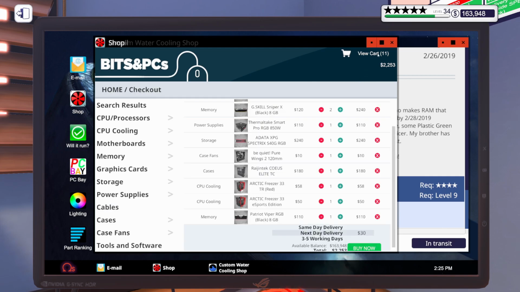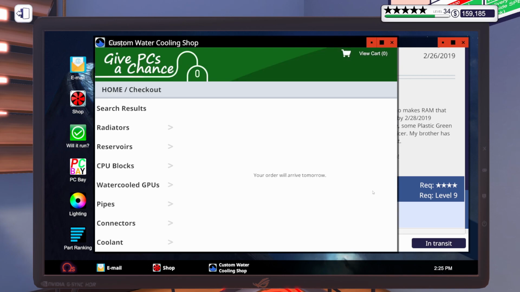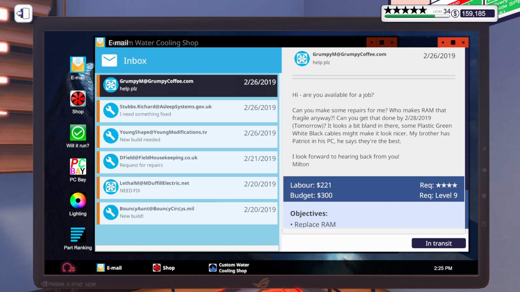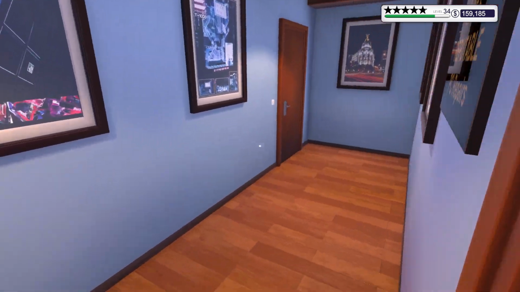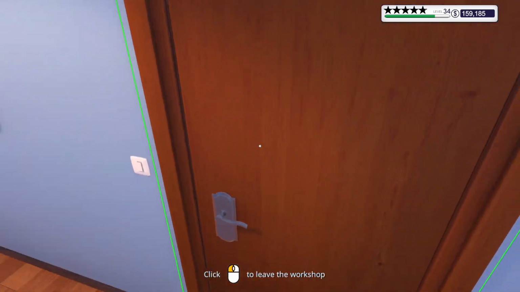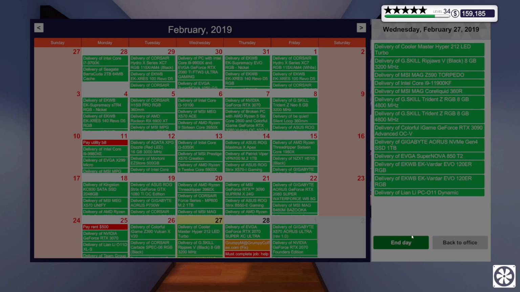So this whole fix is going to be interesting, and we may get a 1-star. So we'll have to see how all that works out. But let's get everything for next day delivery. Let's buy all of that. Let's buy all of our custom water cooling parts. Let's make sure I've accepted both of these jobs, which I have. We'll go into our day, we'll get everything in, and we'll see how poorly we can do on a repair.